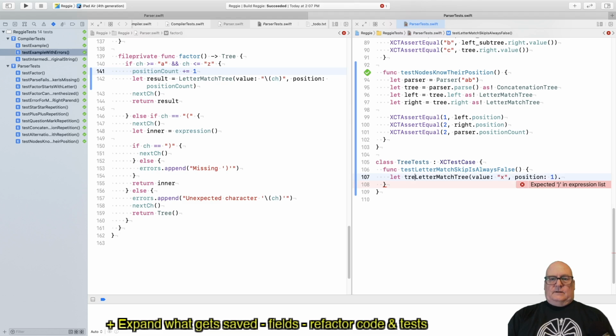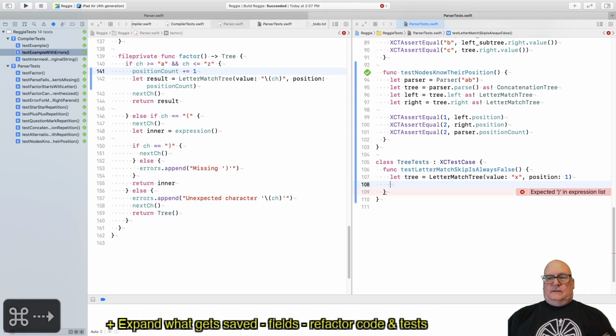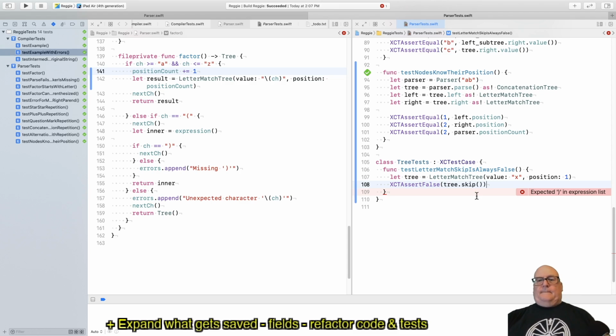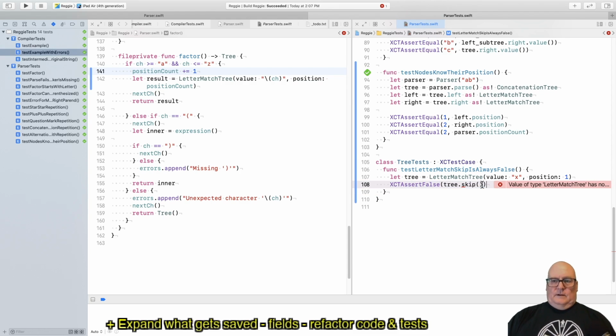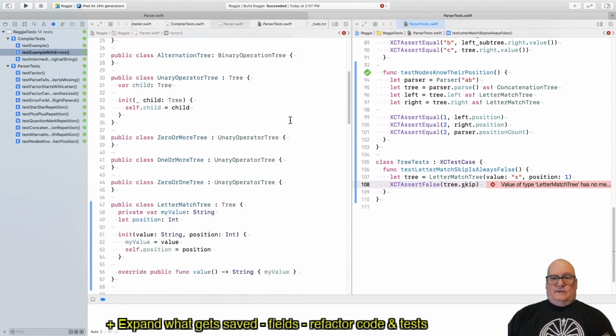Let's let tree equal that, and then assert false tree dot skip. And actually, it's really a property of the thing that's in the tree.